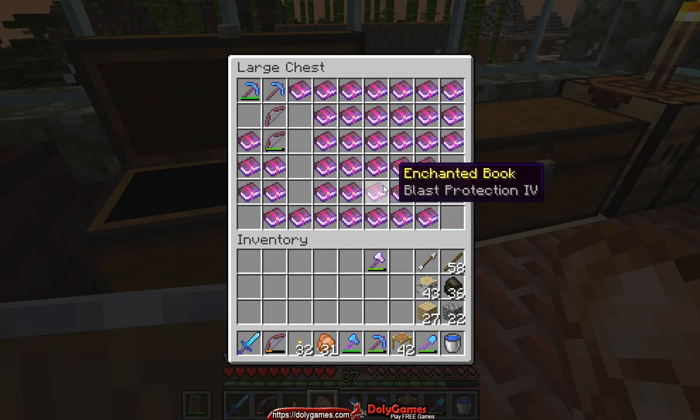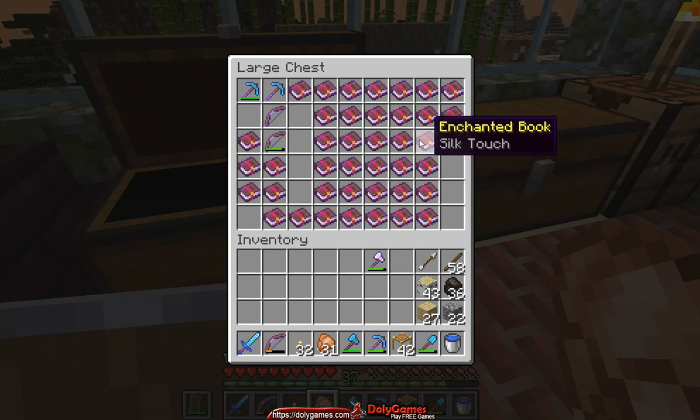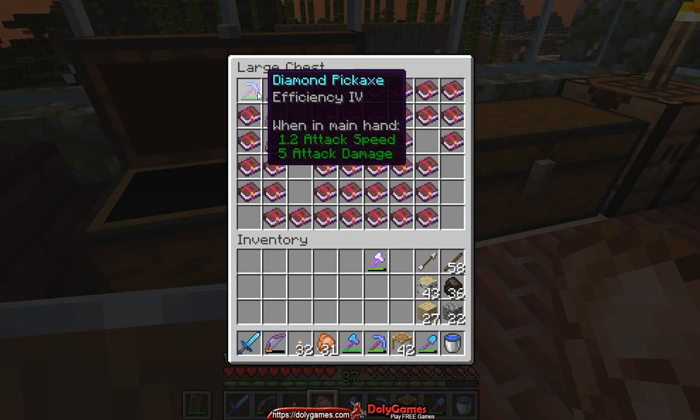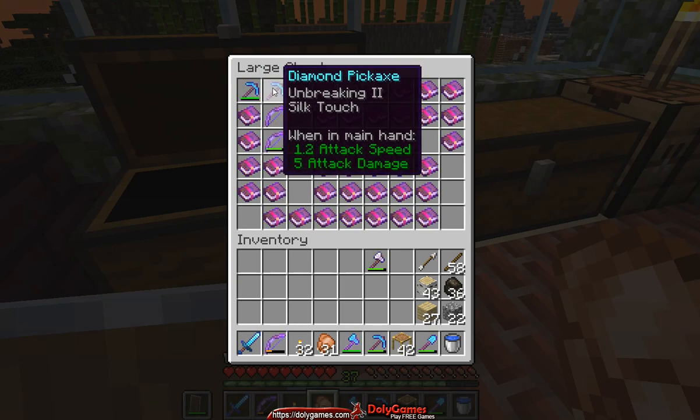Let me see. I have only one of those that I saw, and I know one of my villagers also sells it, so if anything I can buy from him. But I do have this one Silk Touch book. Let's put that next to the axe. So I could put the Silk Touch on this efficiency 4, which is pretty good. I think the highest is efficiency 5, but 4 is good enough.